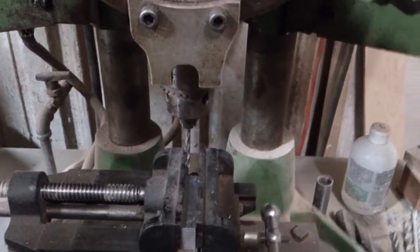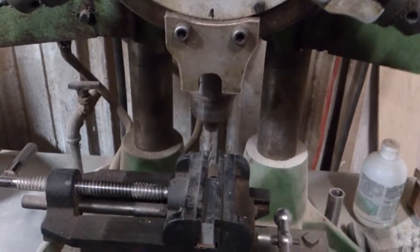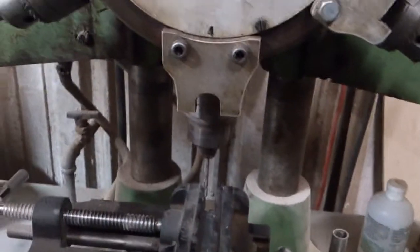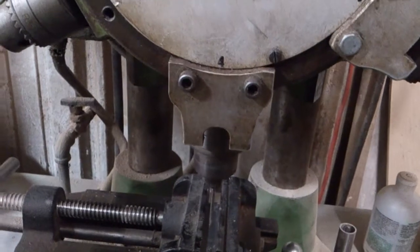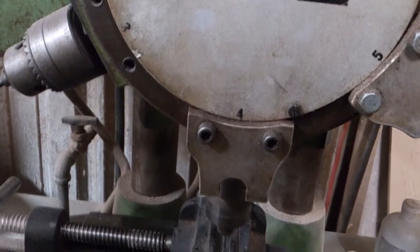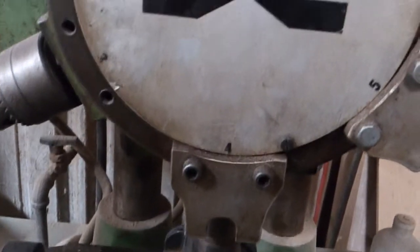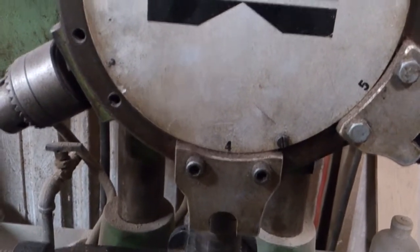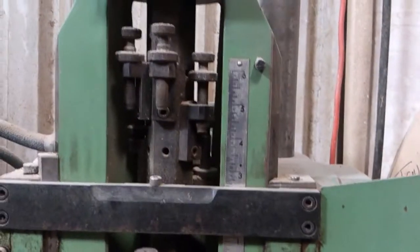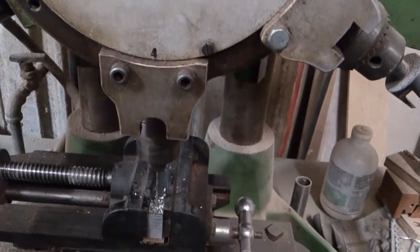All right, so here we are at one of my favorite tools, the drill press. So we're going to go ahead and start drilling this now. You always want to start with the smaller size bit whenever you're doing machine work, so you can work your way up. I've already marked my hole, and I'm going to go ahead and start just drilling here. And I'm looking to probably go about half an inch down, so with the gauge up here, I can kind of gauge exactly how far down I need to go.